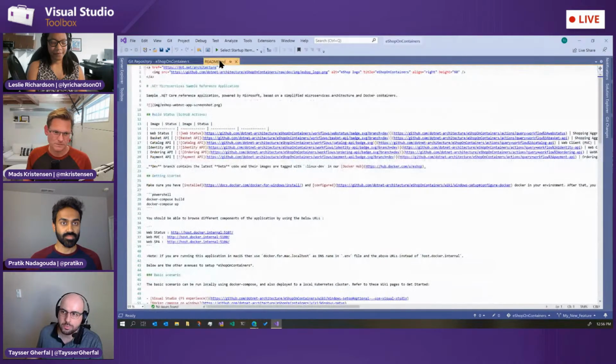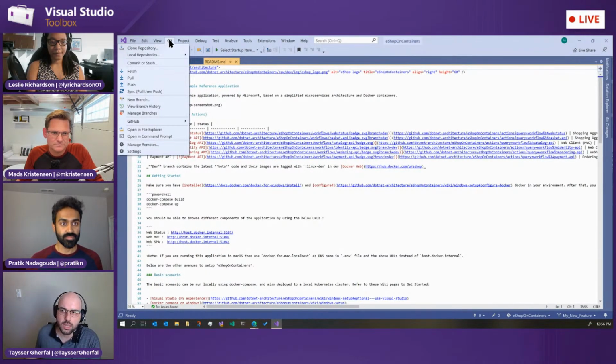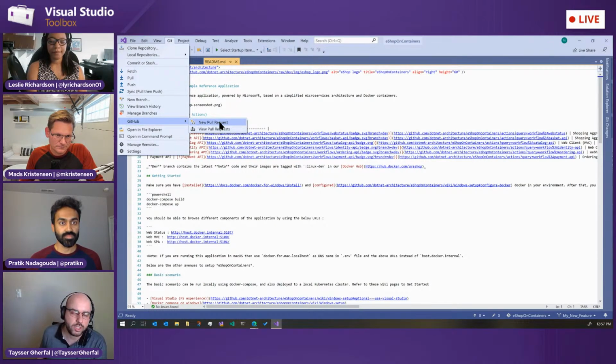You mentioned the inner loop, right? So sometimes you're away, you're coding, you might or might not have the Git changes window open. And so we have also introduced shortcuts to creating and viewing your pull requests on the Git top level menu. So if you click Git, and there's a GitHub there, and then you have new pull request and view pull requests there. So those two buttons are linked to your GitHub repository. And if you are an Azure DevOps user, you'll get an Azure DevOps instead of GitHub, and then you'll be able to do the same actions there.